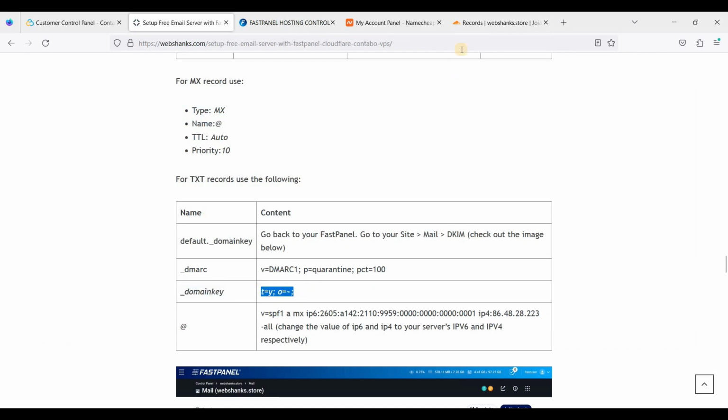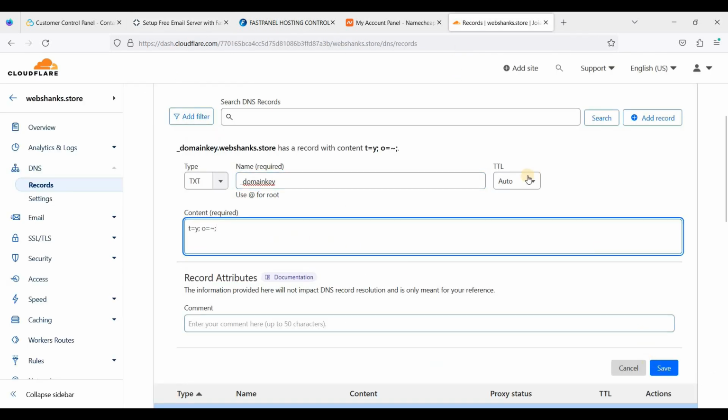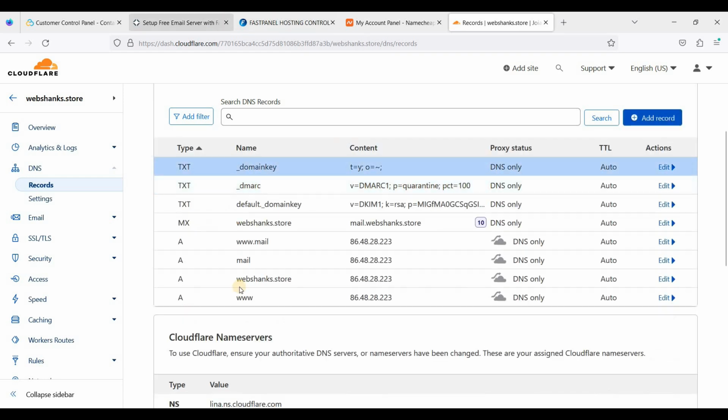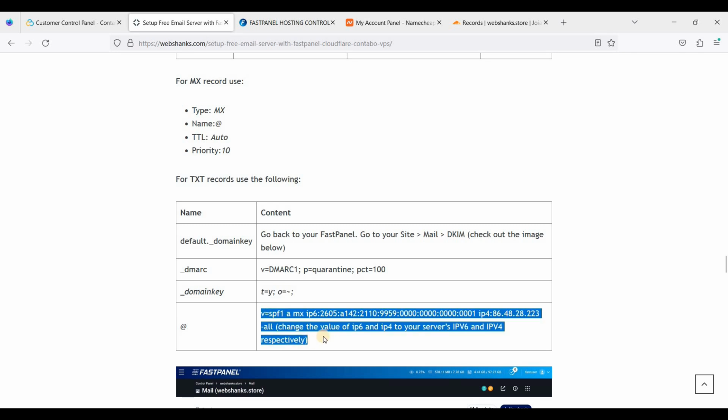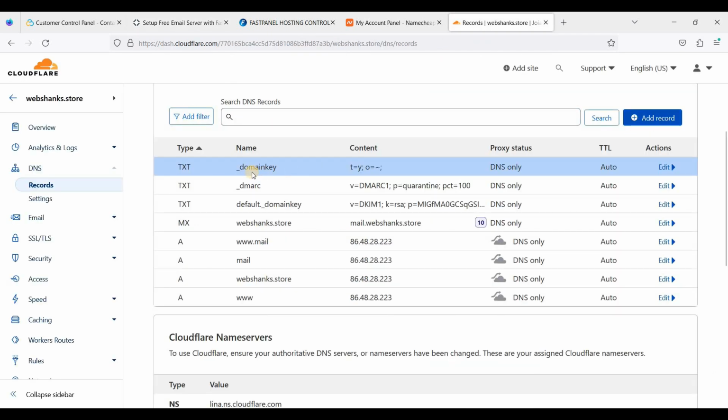Just copy this one, paste it here, use auto, and we'll use this one for our other TXT record.